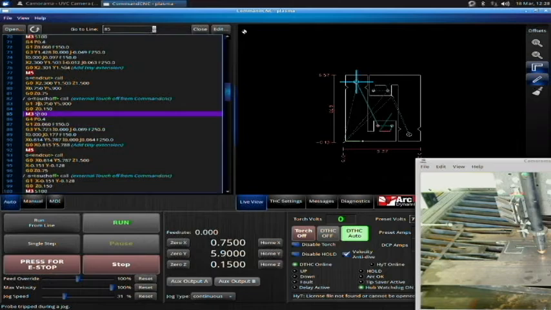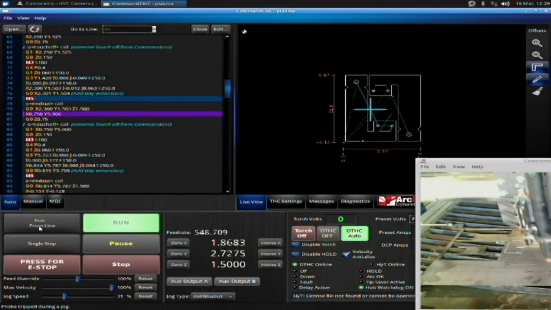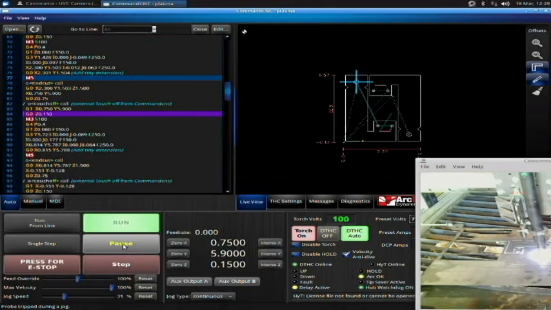I could just put it on the M03 and hit run from line, and the machine's going to fire the torch and do the cut. If you're concerned about the motion and whether it's in the right spot or not, you can start from the M05 previous to it, and what's going to happen now is the machine's going to move up, back over, back, and do the cut. Okay, so either way works. So I moved from here, I hit run from line, back, back, down.